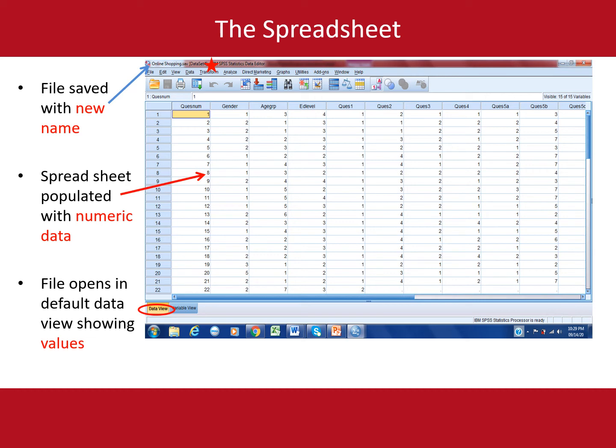In the bottom left-hand corner, you will notice two tabs, Data View and Variable View. Note that the Data View is highlighted. Data View allows you to see all the data in the spreadsheet, while Variable View allows you to see all the variables you have created and details about them, such as the type of variable, the labels, that is the meaning or the definition of each variable, and the meanings of the codes, which we'll get to a little later.